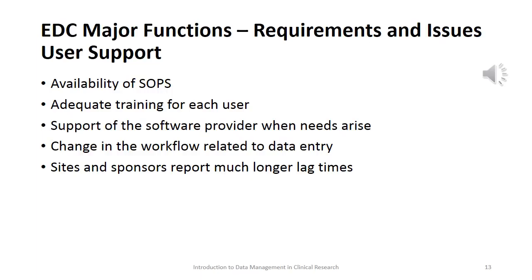So, electronic data capture: major functions, requirements, and issues related to user support. You've got to have the availability of standard operating procedures. You've got to have adequate training for each user, and you can't allow them access to the system until they've been trained. You have to have support of the software provider when needs arise. Every once in a while, we'll discover some sort of systemic problem with the database, and our software provider is going to need to be able to work with that and fix it.